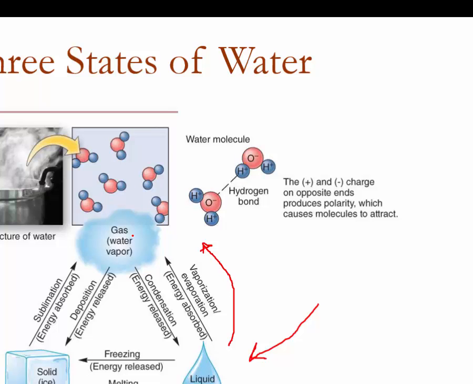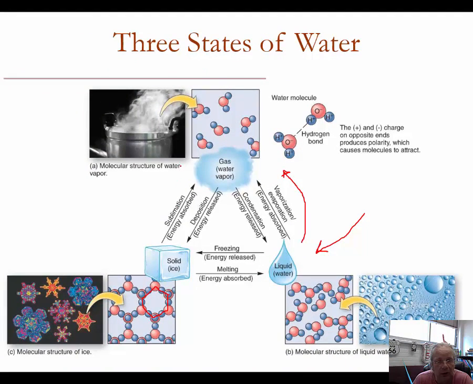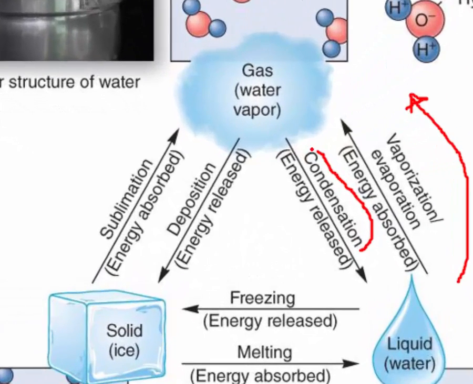Again, this is all you have to keep in mind, that this is a matter of energy. When energy from the water at a gaseous state decreases, then it will retreat back to liquid water, and that process is called condensation. There are 6 vocabulary words here that you need to know: condensation, vaporization, freezing, and melting, which you probably already know.